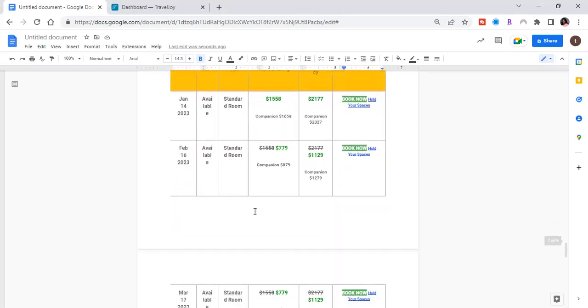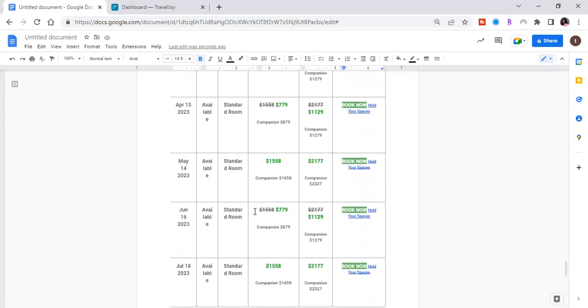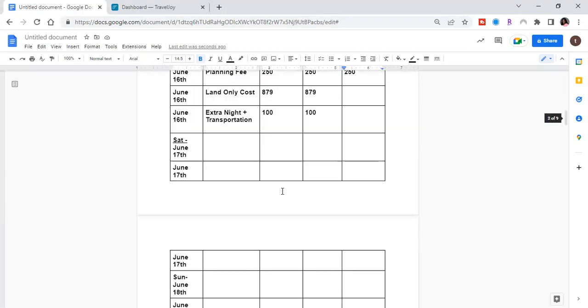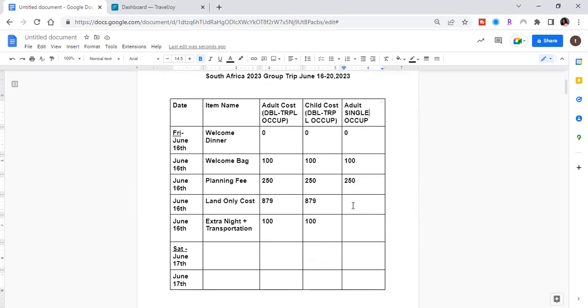And when you get to your total price for the trip and it's more than you expected, listen, do not be afraid. Oh, it's $1129. Oh, I'm sorry, this agent price is $1279 for single. So this price in green is the agent price. The companion is anybody that's not a travel agent. So $1279 right there. Don't be afraid to post that trip. People are going to purchase it anyway. If they can't afford to go, they just can't afford to go.